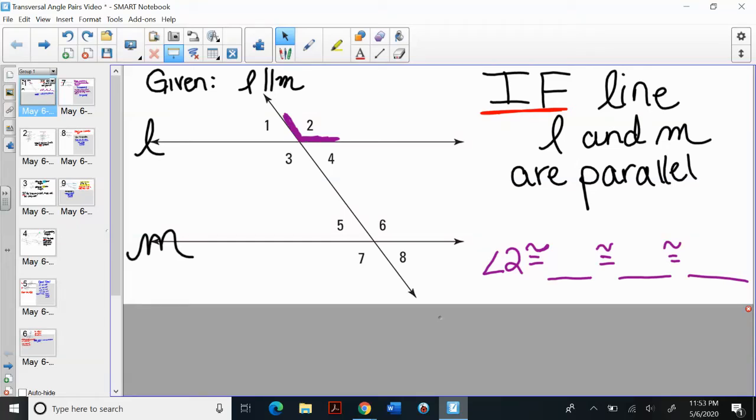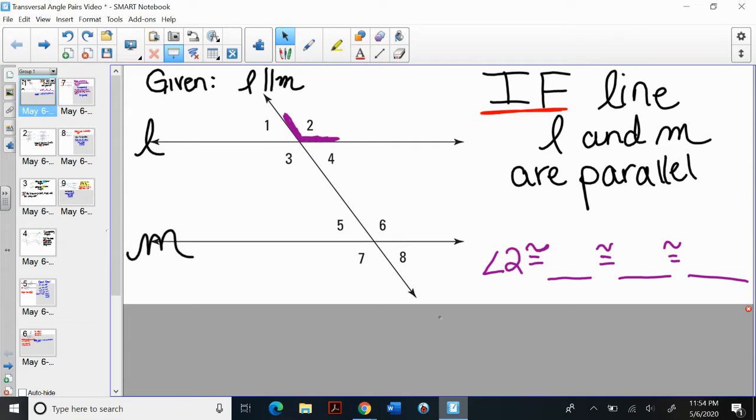Hey guys, today our goal is to review all of the vocabulary words for all of these angle pairs that you may remember from previous math classes that have to do with parallel lines that are cut by a transversal, or maybe not parallel lines. In this diagram, we're going to start with a pair of lines that are considered parallel, and they have given us a lovely notation at the top. The L with the double line and the M means that L is parallel to M.